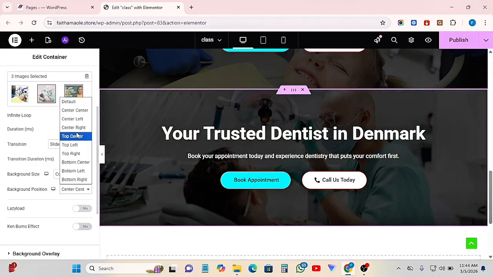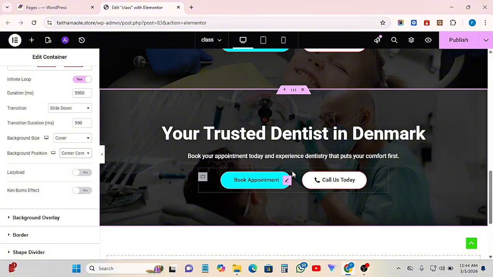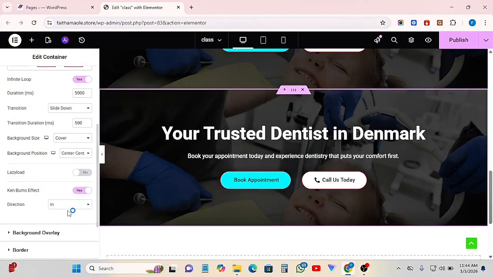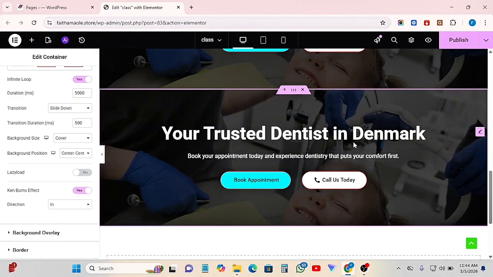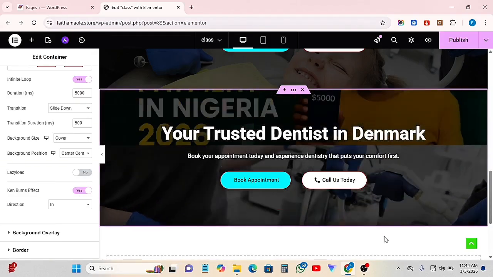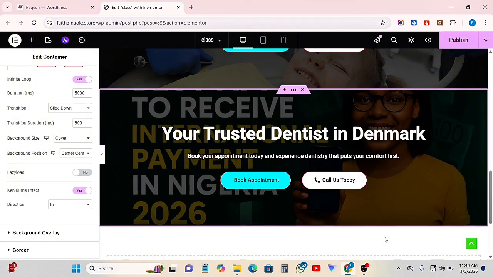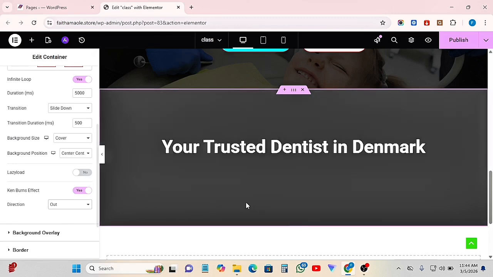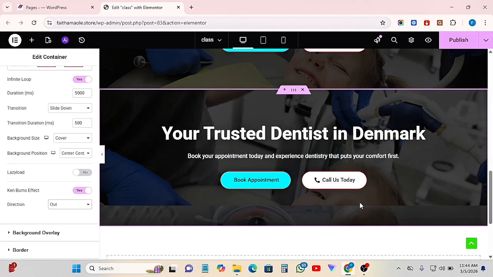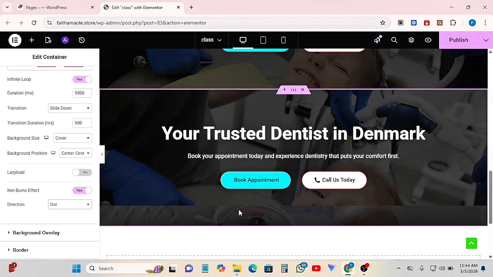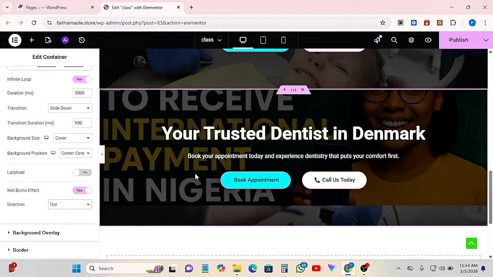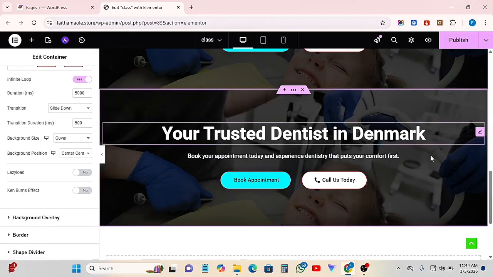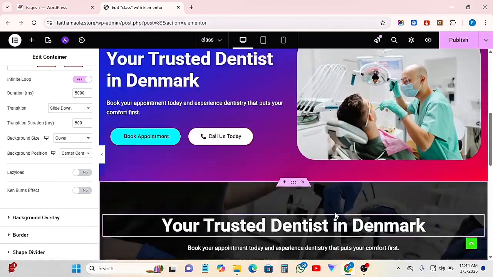Then center, right? Then do you want the Ken Burns effect? There is something called the Ken Burns effect. If you choose the Ken Burns effect, it simply means that the image will be fading slowly. Can you see? It is moving slowly. It will slide and move slowly. If you choose in or out, it will also be moving. So these are background or hero section types you can create to make your design attractive. So I can switch off this canvas. If you want it, you can go for it. So this is basically what we have achieved.